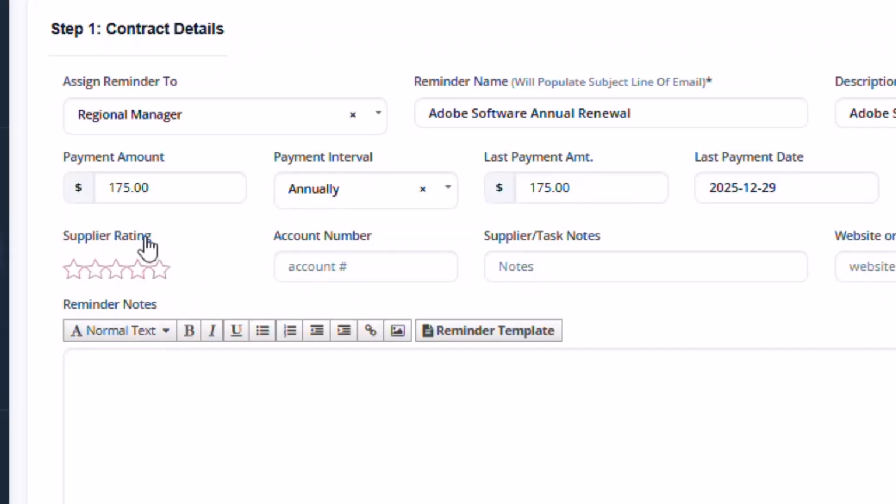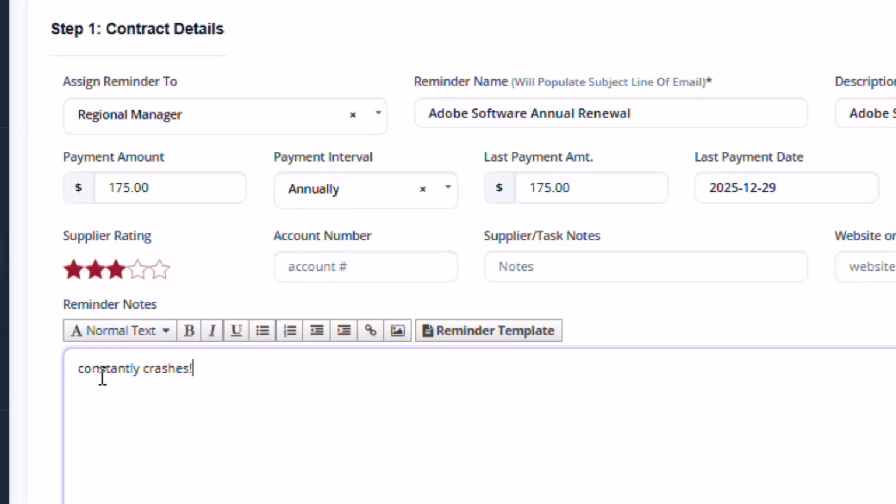Supplier rating. Have you ever had a terrible experience with a vendor contract, but you're stuck with using them for another 8 months? For hotel operations, maybe it's a linen service that's consistently late. For multifamily management, perhaps a landscaper who has been doing bad work. With supplier rating, you can rate your experience here and also add notes in the Reminder Notes section detailing your bad experience. Then when you see you're getting close to contract expiration, read up on any notes you may have left documenting your bad experience.